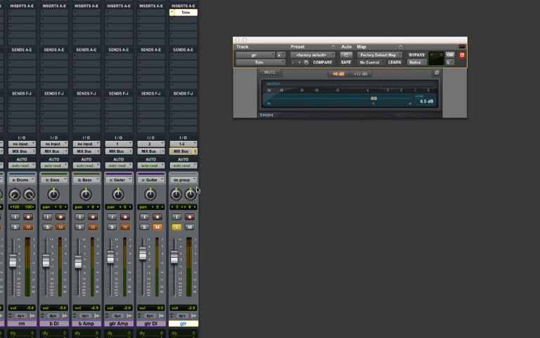Left and right is just a label. We're not using the left side for panning left, and we're not using the right side for panning right. We're just using the track as if it was two mono tracks, hence the multiple mono. In this particular instance, I don't want to hear the DI. We know the DI is on the right side. Go to the right, hit the mute button. And there you go. Now if you want to pan the guitar a little bit, you're not hearing the right side, so you just use the left pan knob.